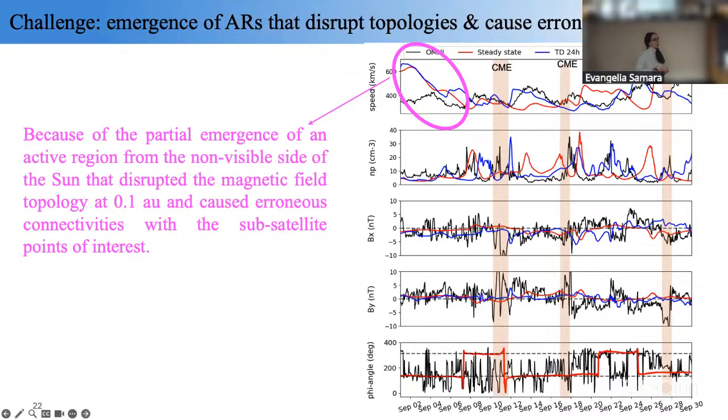No matter how much we struggle to improve the models and to employ new techniques and new methods, unless we get better observations to improve the first input in our modeling pipeline, this kind of stuff will never be able to get better. So that's why, in my case at least, I'm always hoping for a 4-pi mission around the Sun that can give us a full view of the backside of the Sun and of the poles of the Sun, so that magnetograms can actually be improved and eventually give us better solar wind simulations and space weather simulations in general, not only solar wind.